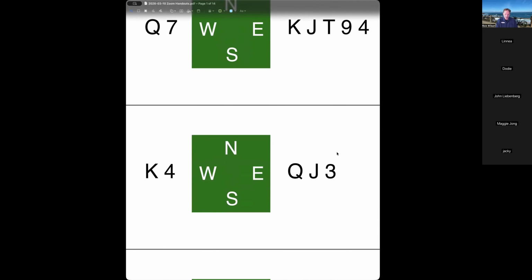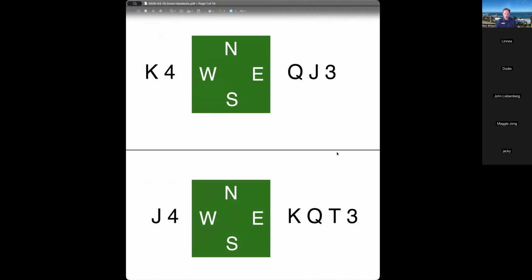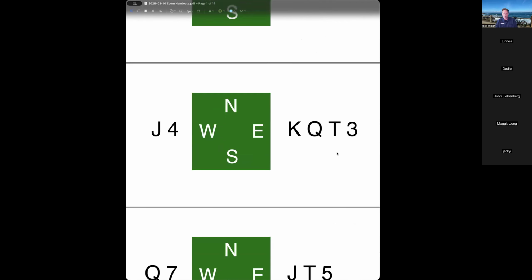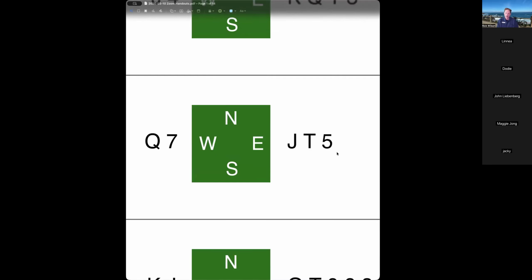And so, same thing here. We expect to give up the lead once and get 2 tricks, but we need to start with the king here to avoid blocking the suit. And same here, we expect to get 3 tricks, giving up the lead once and starting with the jack. And how about here? How many tricks are we going to take? 1, eventually. After giving up the lead twice, we should start with the queen.